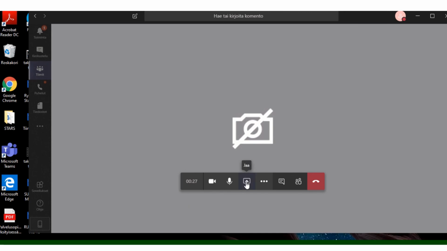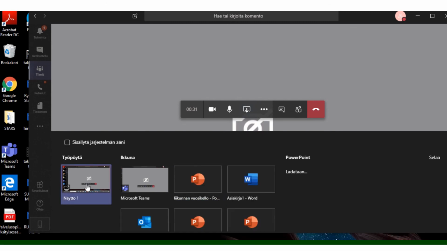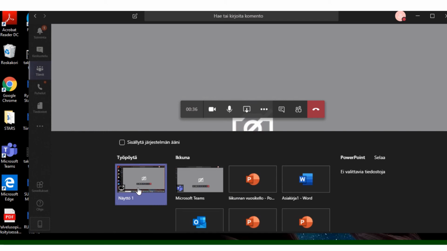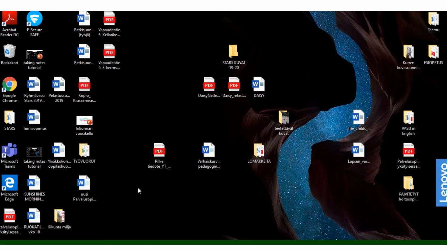So you can click on this, and then you just click on this näyttöyksi, and it will show them your screen as well. So for now, this is how my screen looks, and this is exactly how your screen will also look like the parents' view.